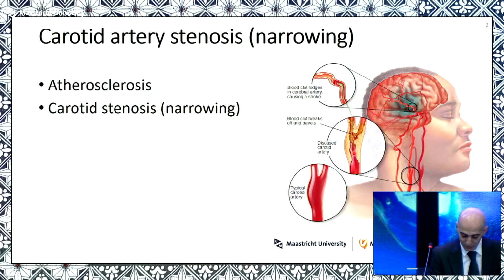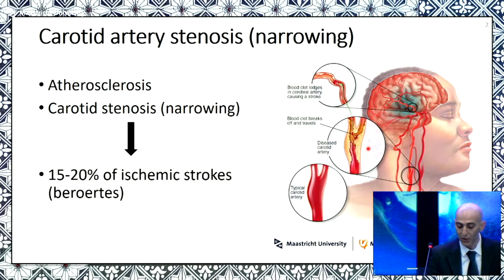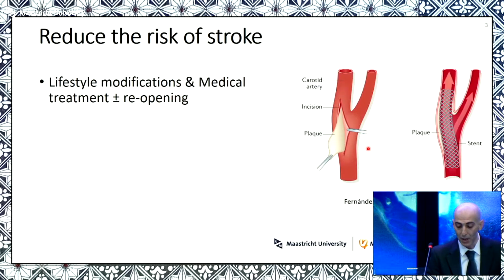Carotid plaque can rupture due to a combination of local factors and systemic factors. Atherosclerotic plaques in the carotid arteries are responsible for 15 to 20% of ischemic stroke. Typically, our approach to treating these patients depends on the symptoms and determining the extent of carotid narrowing. This often includes implementing lifestyle modification and medical treatment. Additionally, a surgical option may be considered to reopen the artery, either by removing the plaque or by inserting a stent.